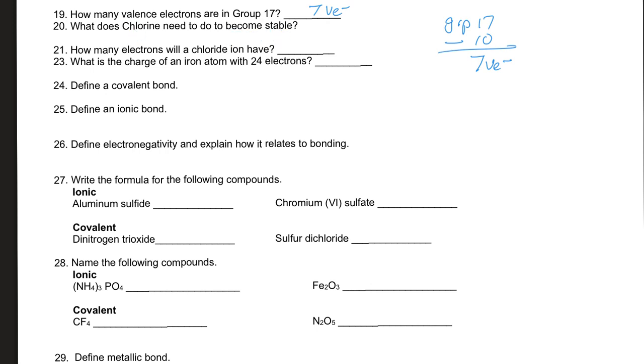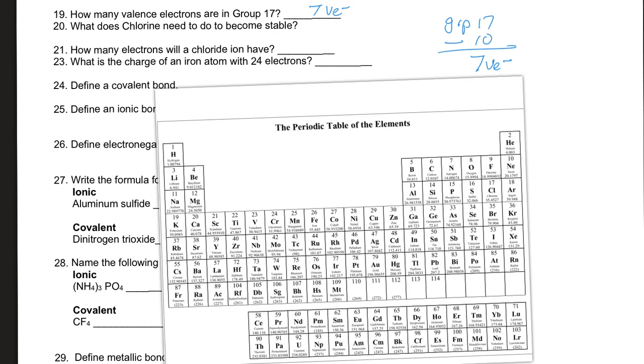Well, if we look at chlorine, let's go ahead and bring up a periodic table and find out how many electrons. And let's create two things, the electron configuration and the Lewis dot structure, so that we can see what we're talking about when we're trying to get at stability. Let me bring it up on the screen. So here is chlorine. Chlorine is number 17. So if we get the configuration for chlorine written out, that'll be a good start. So why don't we do that next? Let me put that on the screen, and then we can continue our discussion.